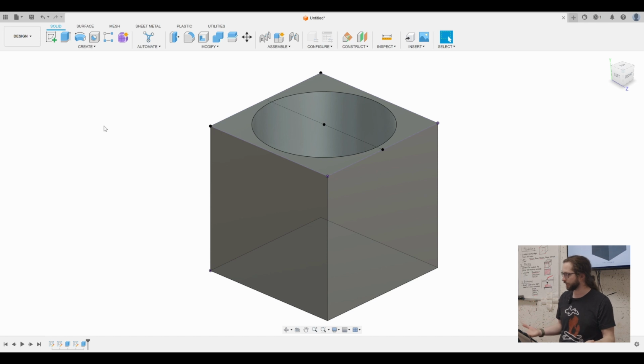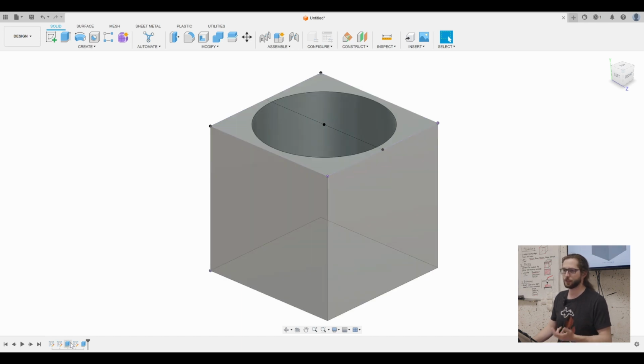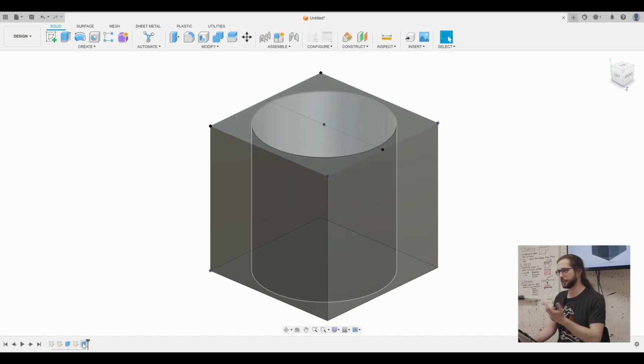You'll notice at the bottom left there's this little timeline of all of the things that we've done to our 3D model. So you can see you've created a sketch, you've used the extrude transform. You created another sketch, and then you've used another extrude transform.